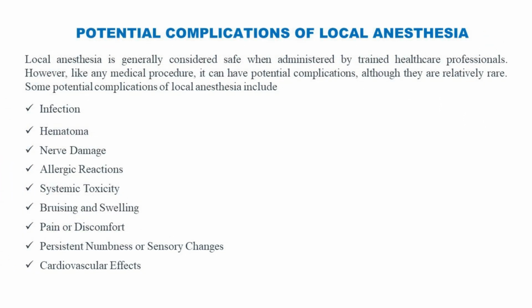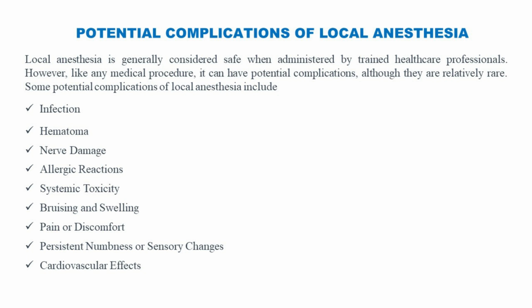Potential complications of local anesthesia. Local anesthesia is generally considered safe when administered by trained healthcare professionals. However, like any medical procedure, it can have potential complications, although they are relatively rare. Some potential complications of local anesthesia include: 1. Infection. While the risk of infection is low, there is a possibility of introducing bacteria into the injection site, leading to localized or systemic infections.